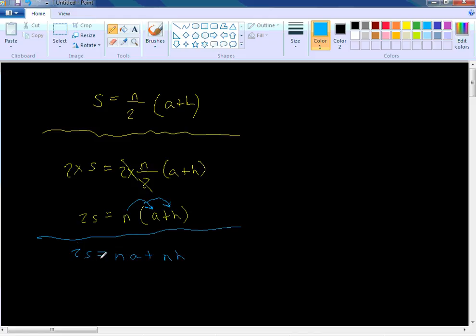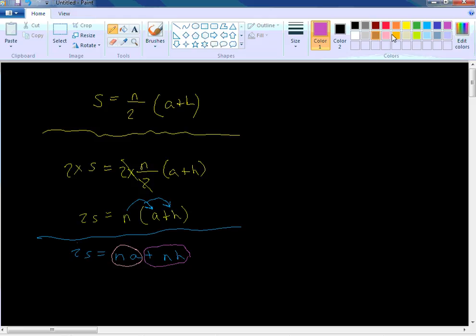There are two different ways that we solve it using Smart Notebook. I'm just going to use one way. Since both terms, I'll circle here, just so you know. I've got positive n times a, where a is being multiplied by n. And I also have, I'm going to circle the positive sign, n times h. These are two separate terms. They are not like terms, they're unlike terms, with h being multiplied by n.